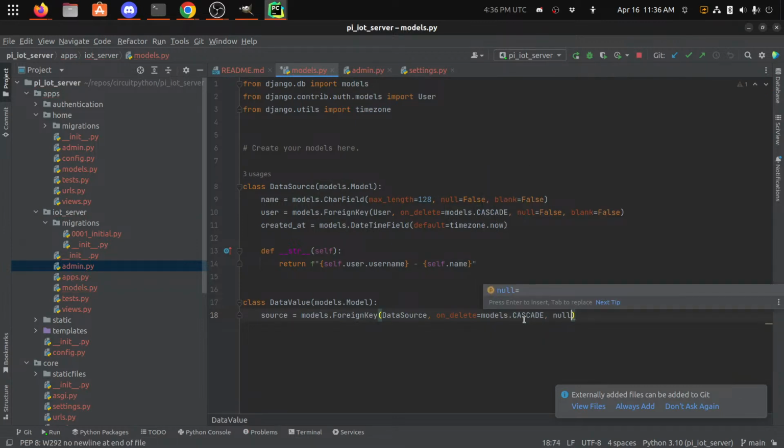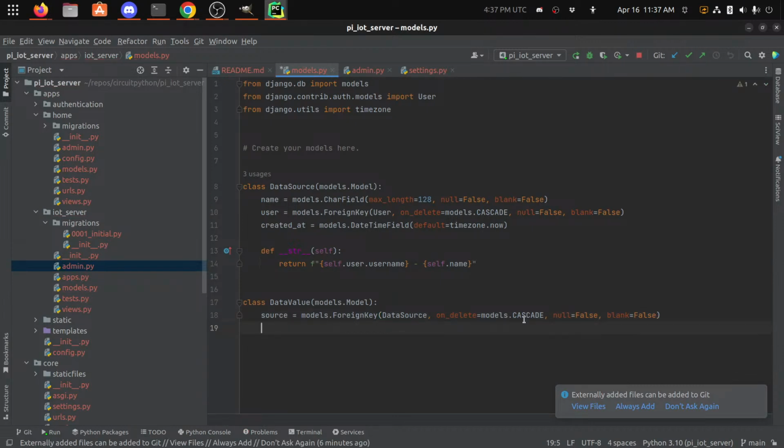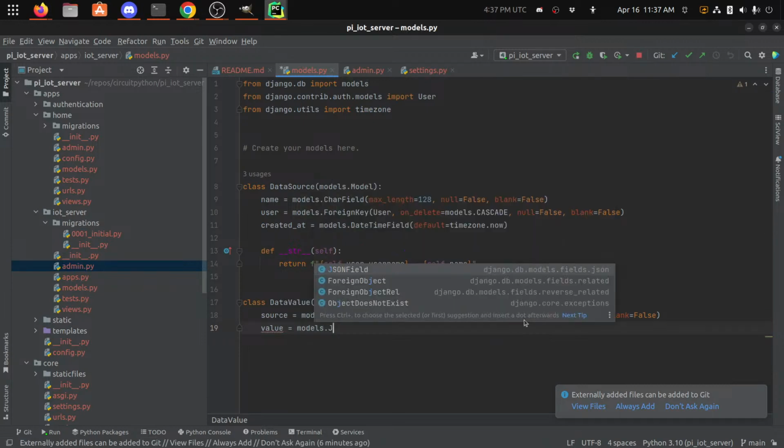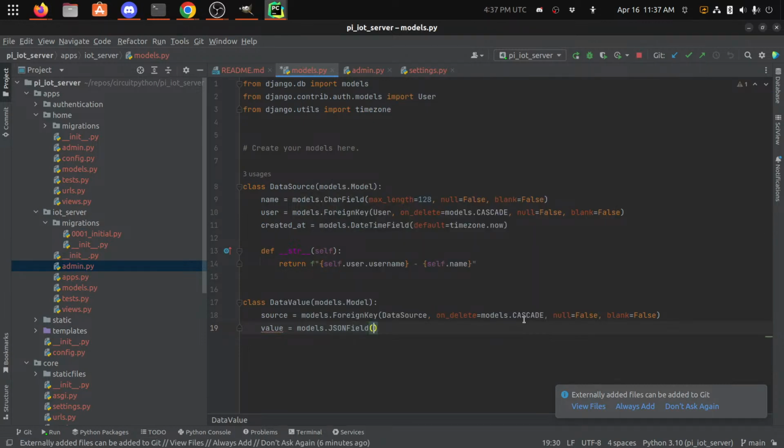This should not be allowed to be null or blank. The value, I'm going to do a JSON field because this will keep it super dynamic. You could store basically whatever you want in here.